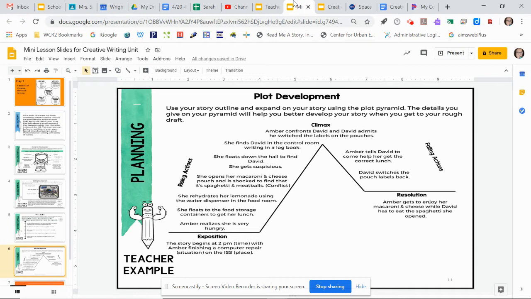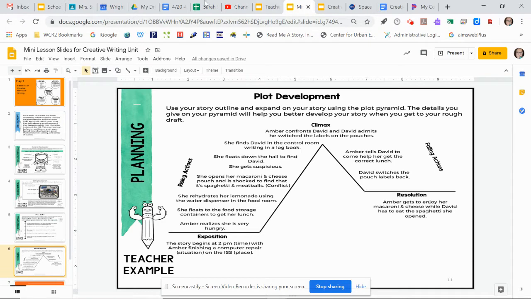The biggest mistake that some people make is they make a great plot development story arc with the exposition and their rising actions and their climax and their falling actions, and they get all of that work in there, and then they just copy all of these things down, and then they have a paragraph. That is not what we want from you in creative writing. We want you to use your imagination.